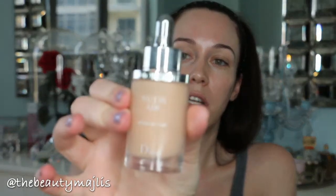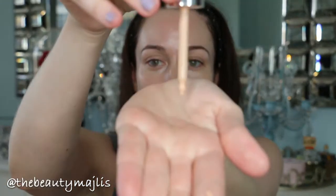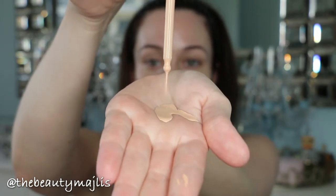Next, I'm going to use my Dior Skin Nude Air Serum. And this is shade 010. I like this for the summertime because it is extremely lightweight. As you can see, it's very, very liquidy. So that can be a little bit difficult to work with at first because it can feel a bit runny if you're used to a creamier foundation.